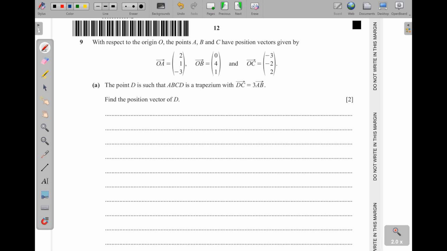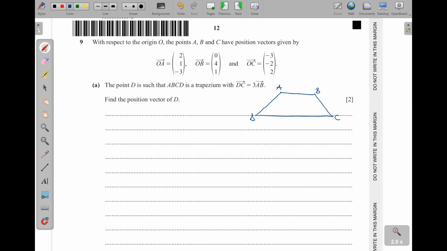So if I can sketch my trapezium like this, just a sketch, that means this one can be my A, B, and then this is C, then D. You have to take it in that order: A, B, C, and D. But AB and DC are the parallel sides, okay? Then DC is bigger than AB, it is 3 times AB, okay? So it has to be like that.